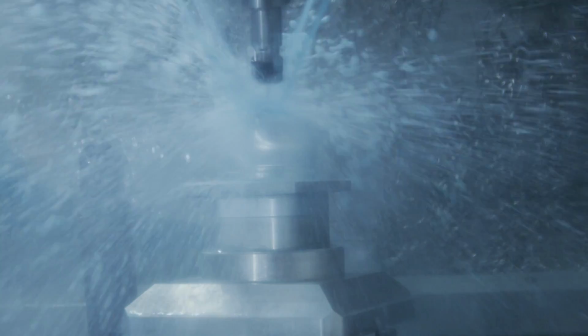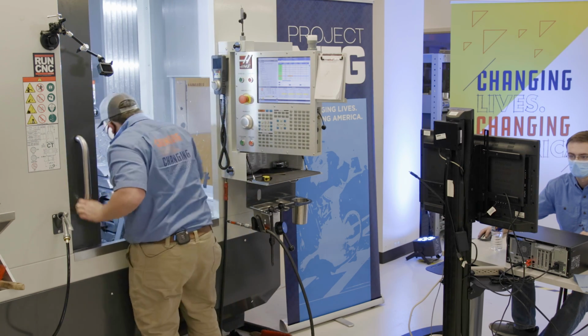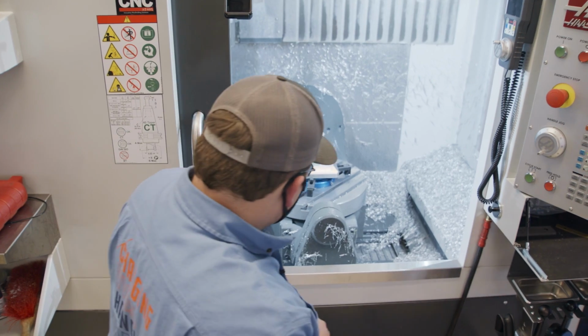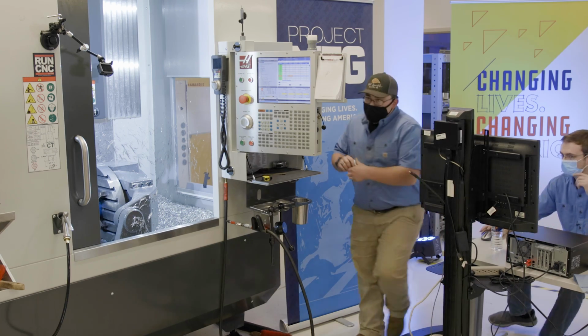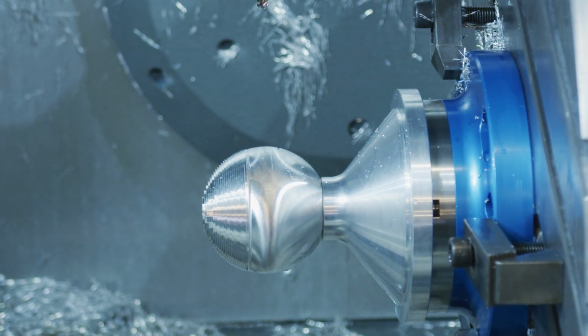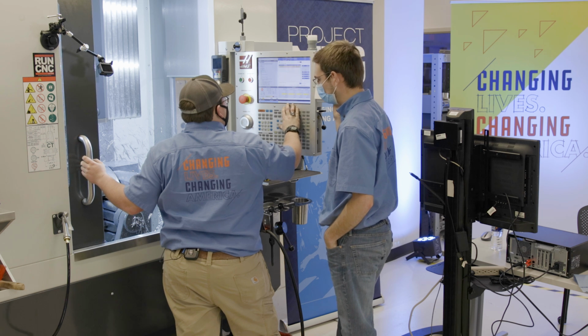As far as I'm concerned, the students here are subject matter experts. The equipment that they're working on this competition, they're exposed to on a daily basis. They're extremely familiar with it. The software that they're using, the toolpaths that they're using, it's all part of their daily activities when they're a student. And so this is nothing new for them. Yes, it should. It's gonna get close, but it's not gonna be that tilt like it was before. Okay.